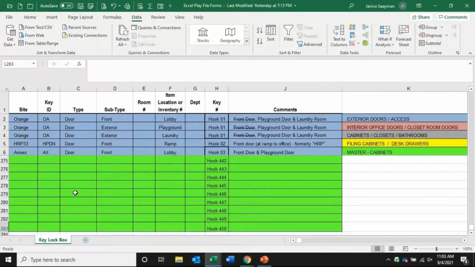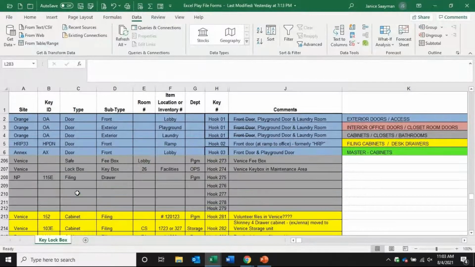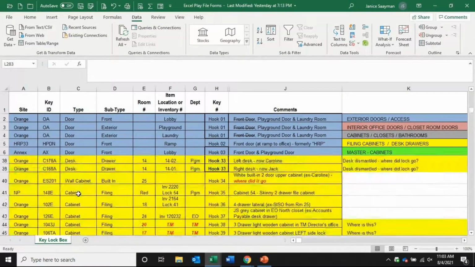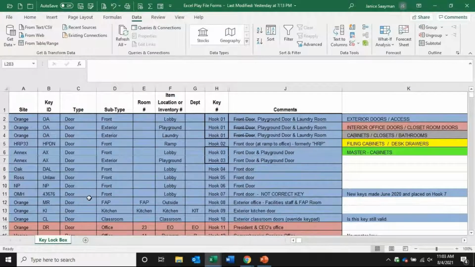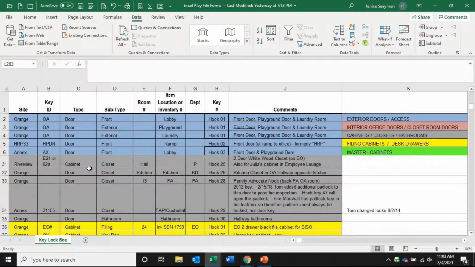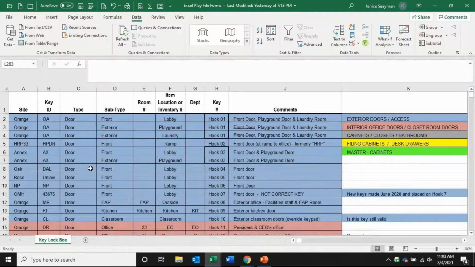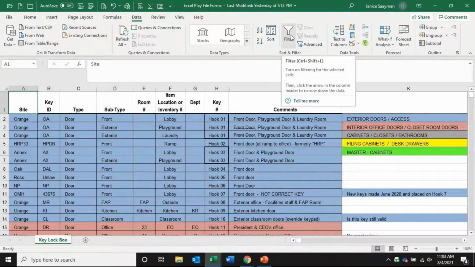Now you see on this one over here, which is all the keys for the entire agency, for me to try and find the kitchen at Markup will take me forever. So that is where you really use the filter key. Again, there's the filter key in Data, Filter.